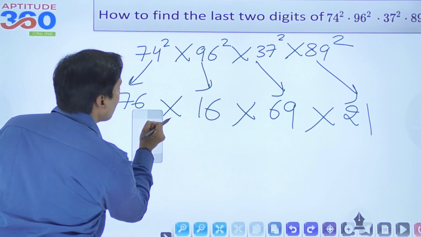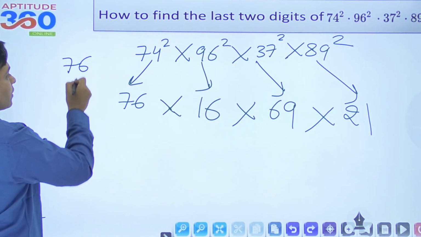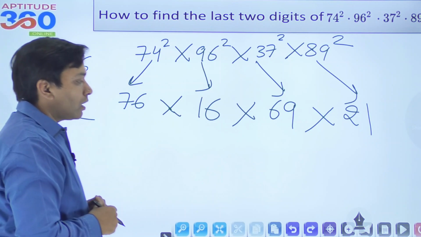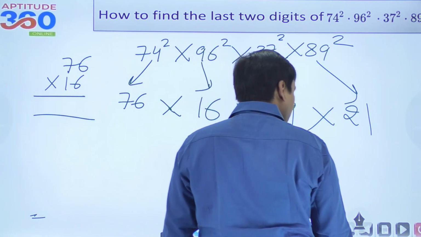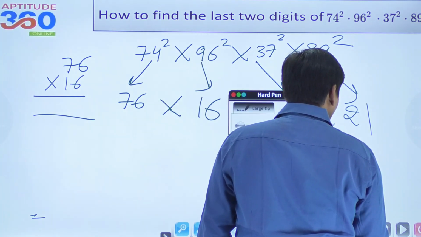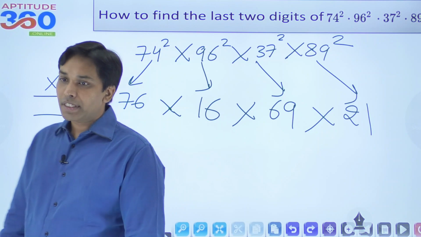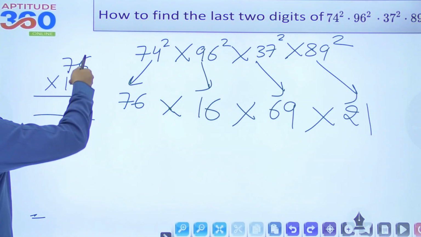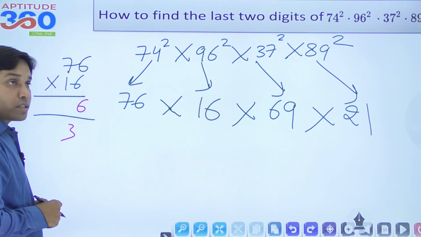Now, if I have to figure it out from here, we have done a method in Vedic Mathematics as to how to multiply 2-digit numbers. And how did we do this? Again, I am telling you, if you have not seen the video, please go and try to watch the video. If I have to find out 76 into 16, I do not even have to do the entire thing. What I'll do is, 6 into 6 is 36. So this is going to be 36.